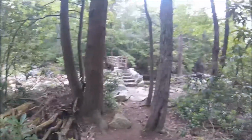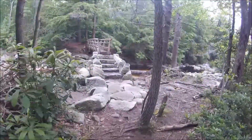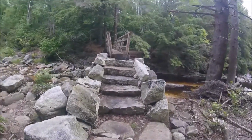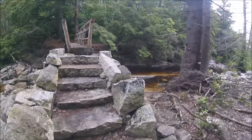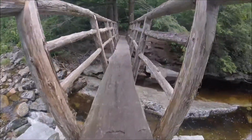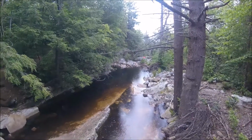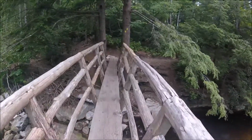What I like is coming to one of these. There were people coming, so I wanted to stop filming. Love coming to these kind of bridges. I'm going to take you across with me. Lots of spots you can just kind of sit down on the rocks if you want. And climb up. Nice little bridge. Look down over the water. Oh, someone's got a tent down there. I guess you can tell it's raining. And just continue across the bridge.